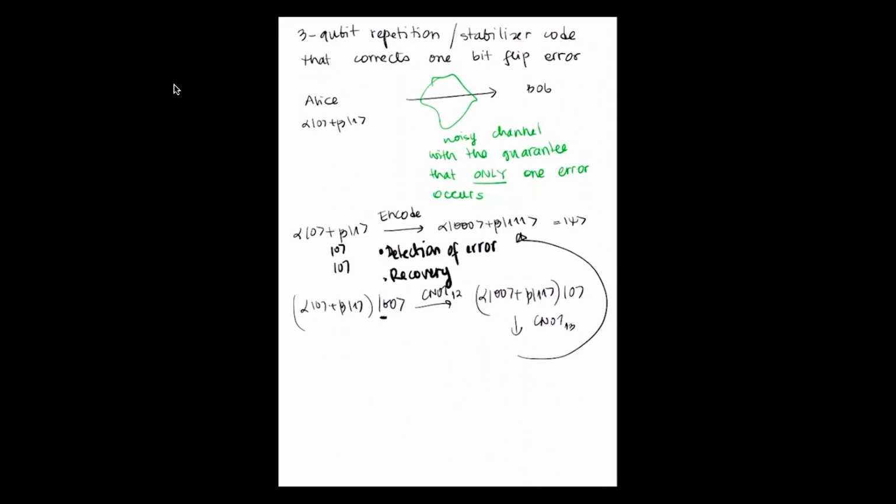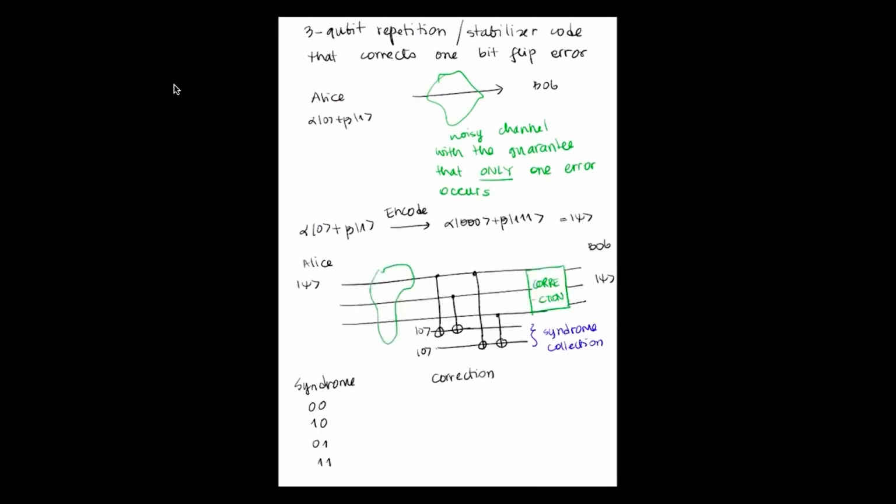All right. So Alice has encoded. That's why her job is over. She sends the qubit forth in the noisy channel. The qubit encounters this noise here, and this is where Bob begins his action. So he's going to first see what error occurred. And this is what we call syndrome. I'm going to call it syndrome collection because I'm collecting information to decide which error occurred on the qubit that was sent.